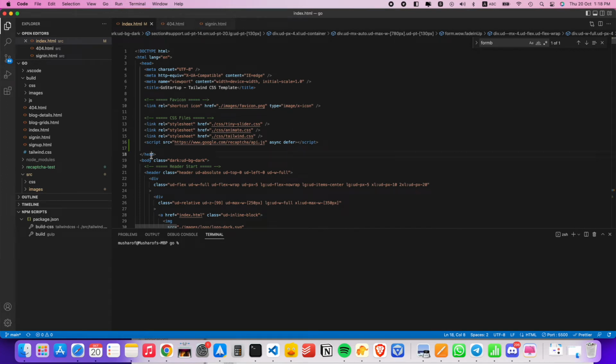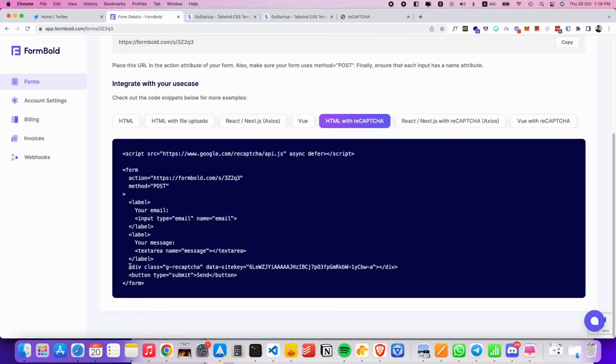See, under the header I have loaded the reCAPTCHA script, which is the same for all, and before the submit button I have added this reCAPTCHA div.